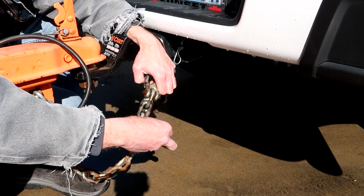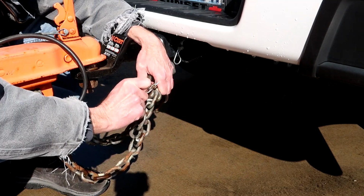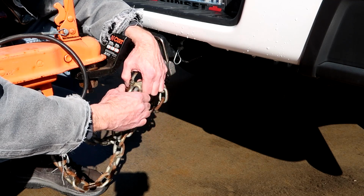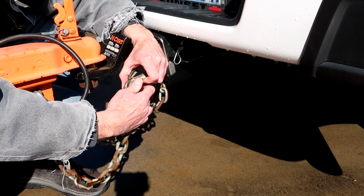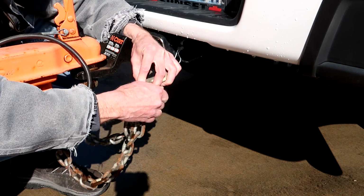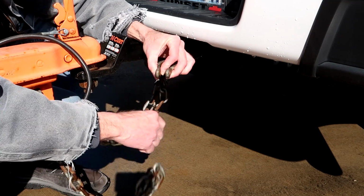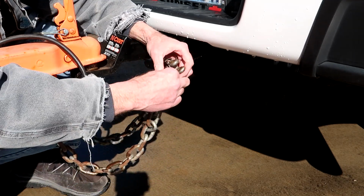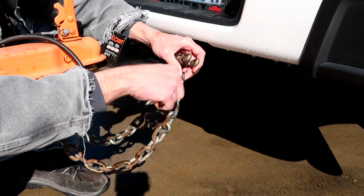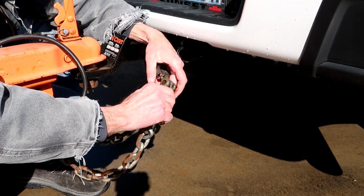But I already pulled out this little keeper key. It's basically a mini version of a hitch pin. And then we can change the length of our chain by pulling out this pin and then inserting it into a different link location. So that's one way of shortening your safety chains.